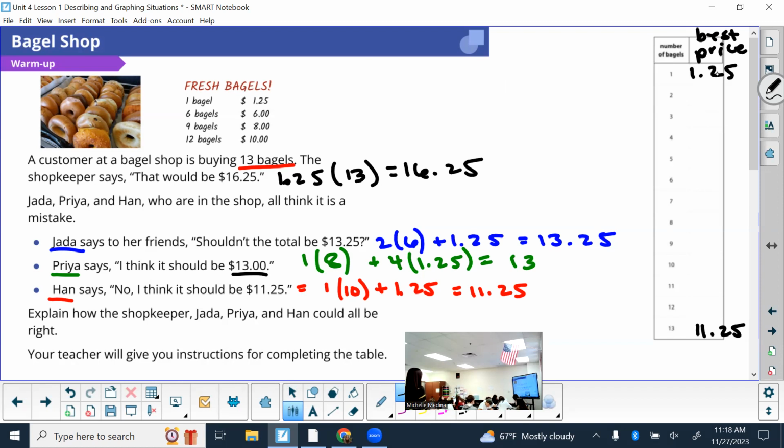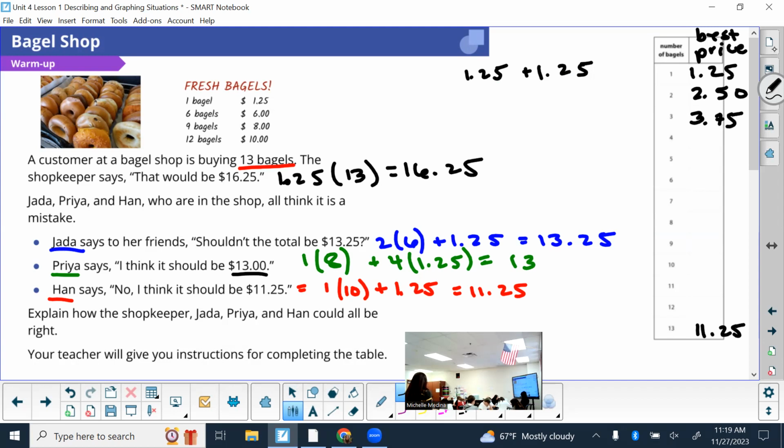Table three, when it's two bagels, what's the best price? $2.30. All right, so where are you getting that from? What did you get? Plus what else? $1.25. Does that equal $2.30? What does it equal? $2.50. Sounds like. So yeah, we added the right things. We know that they cost $1.25 each for the bagels. There's only that price for when it's two bagels. Now, table four, when it's three bagels, what's the best price? $3.75. Okay, good.